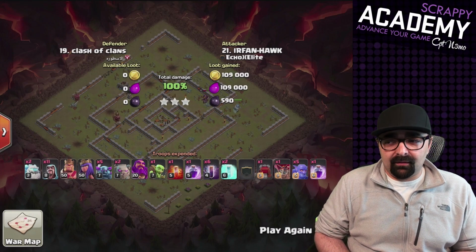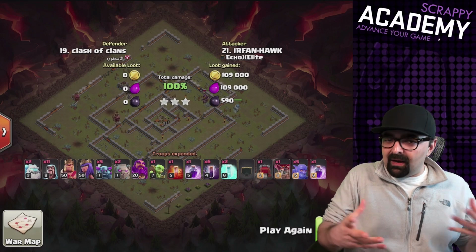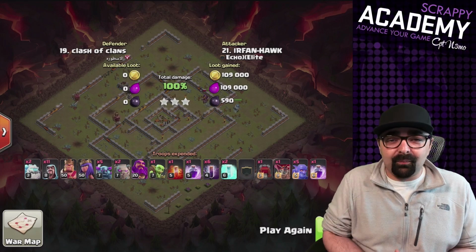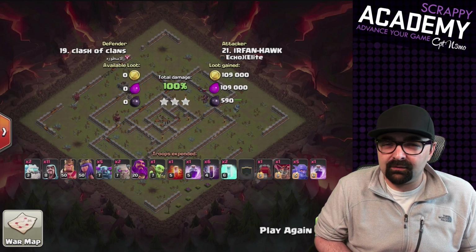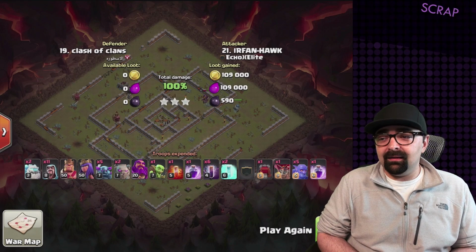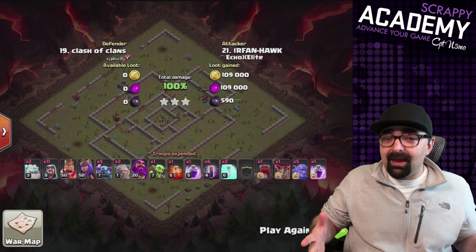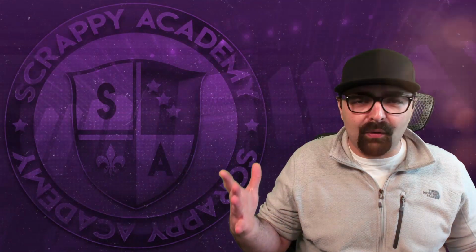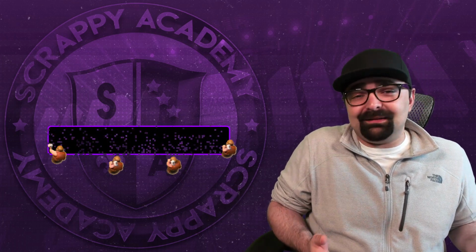The bats can completely rip bases apart, especially if you pair them with a really nice kill squad, and that's kind of what the GoWiPe portion of this is. The GoWiPe really has one of the heaviest kill squads. Back in the day, it used to be a 2-star attack strategy, because back in the day 2 stars was a good attack. This is the new GoWiPe in 2020. It can crush bases, as you can see. I really like this attack strategy.